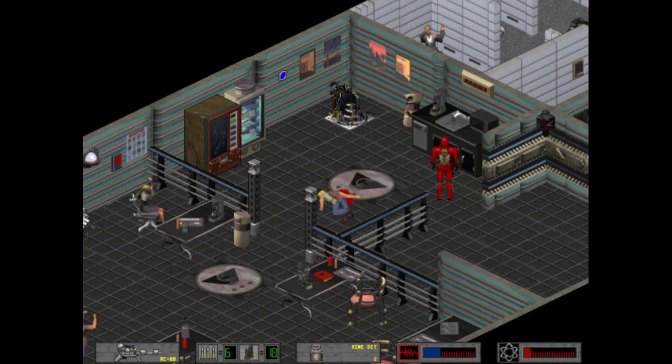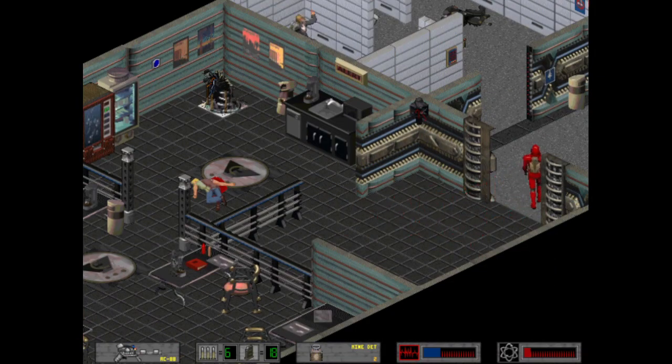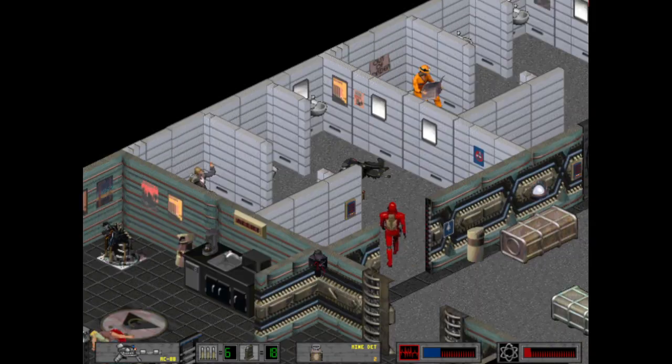Wait, is there something hidden here? No. So what is lying here on the floor that I can't pick up? I thought this was ammunition for the riot gun, but no, it's not. There is something, I can't see what it is. I don't know.